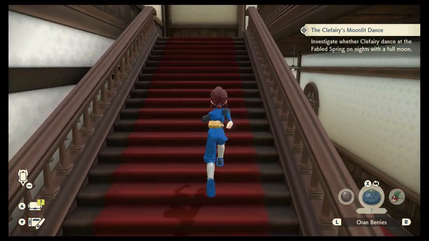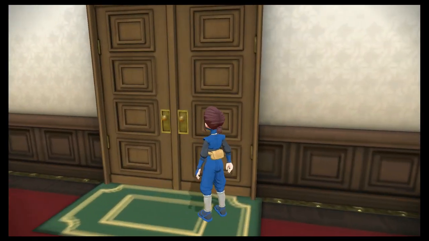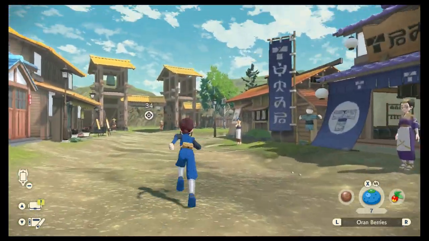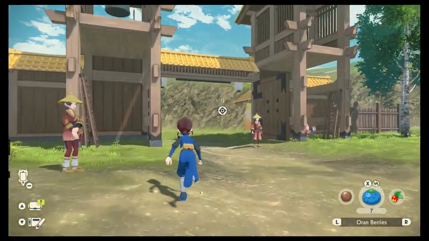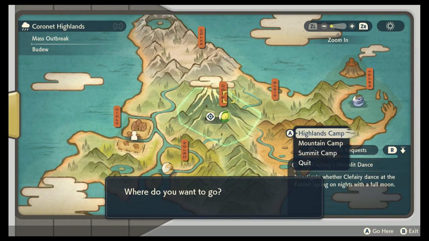So yes, we got quite a few things to do. We got Clefairy's Moonlit Dance. So it needs to be a full moon, and it needs to be at night. So we're going to have to do some sleeping in order to get to it. Well, I guess get to the said event. Interesting. Alright, let's go to the mountain camp.